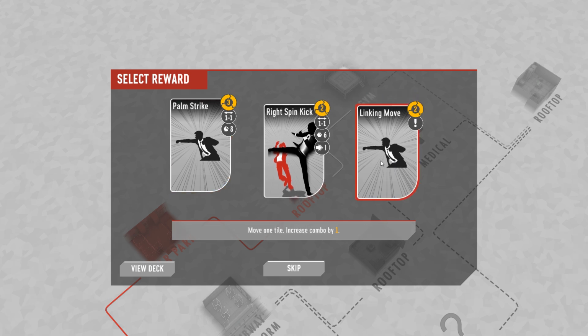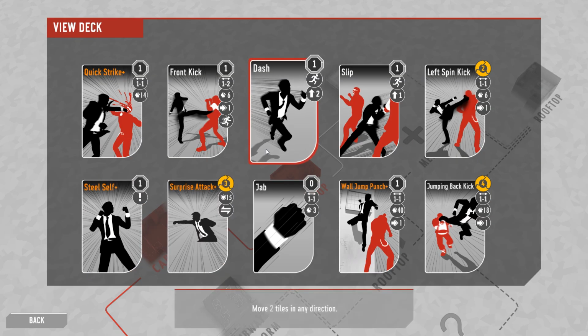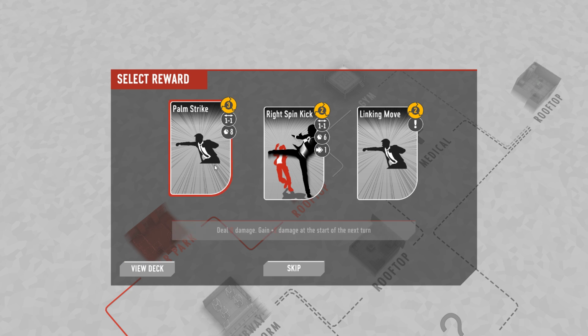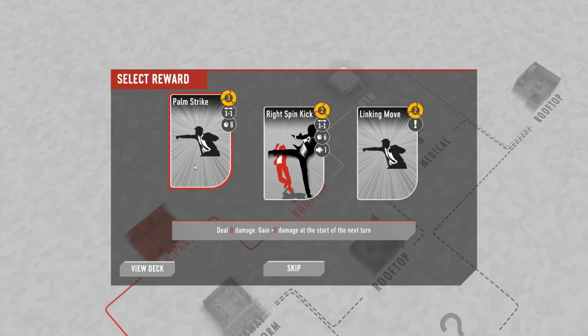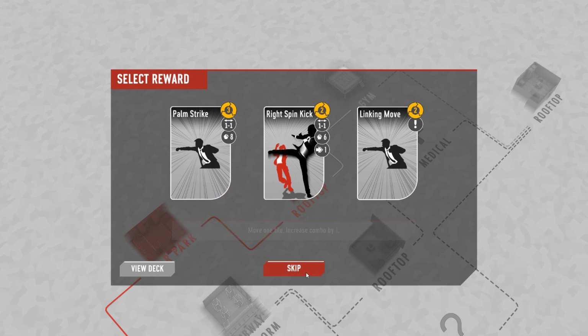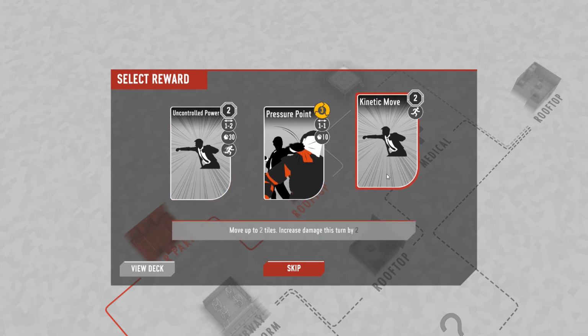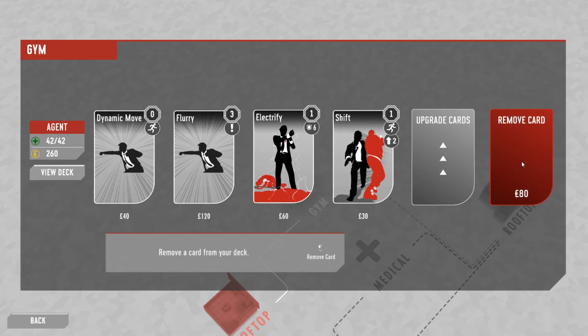Linking move is not bad. We could replace... We don't really have a lot of just move abilities anymore, do we? Like, we're going to drop dash. Yeah, actually. Maybe we're good. Maybe we're actually okay on that. Right spin kick definitely has value. Palm strike setting up more damage for the future also has value, but honestly I don't think any of these cards are all that interesting. Oh, Kinetic Move is maybe very good, given our multi-attacks and everything. Alright, I'll take it.